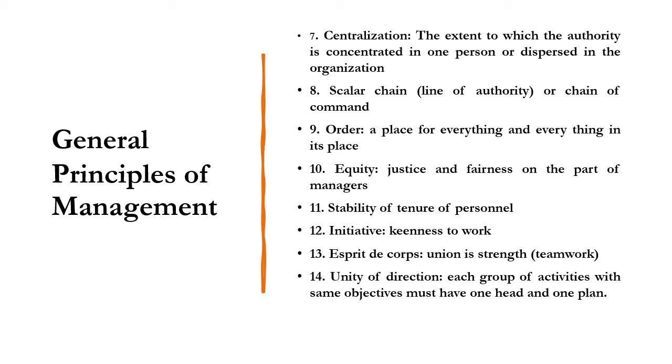Then order, a place for everything and everything in its place. Everything must be performed in order, at the right time. We will not perform a task until we get a decision from the top level management. You can start producing a product in an industry or providing services in an organization only when the top level management takes a decision, and then you must have enough resources to provide those services. So there must be an order to perform the task. The top level management will take the decision, the middle level management will be informed about that decision, then the middle level management will work to achieve that goal with the help of lower level management.